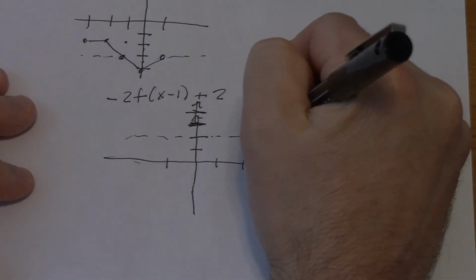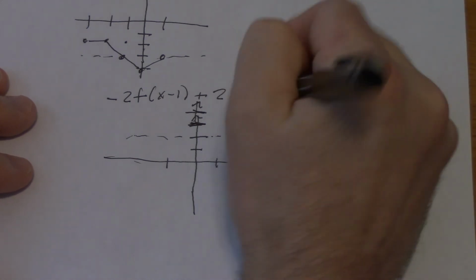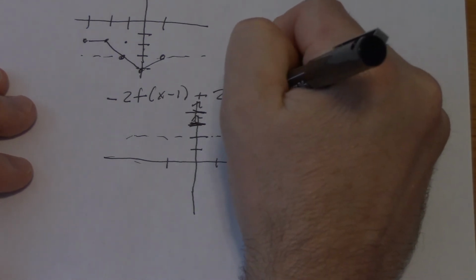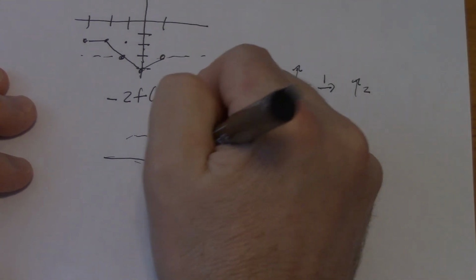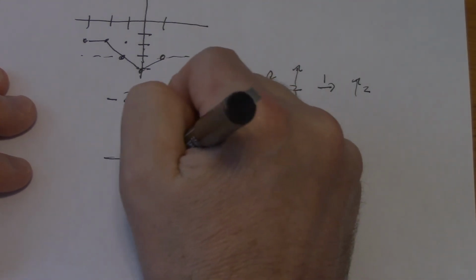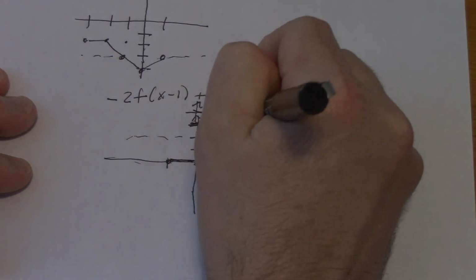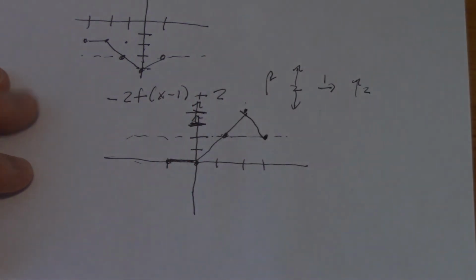Okay? And we know, if we draw it upside down, we know we're going to have something there. We're going to be at the maximum here. And then there. And then there. And there. So this is what all those do at one time.